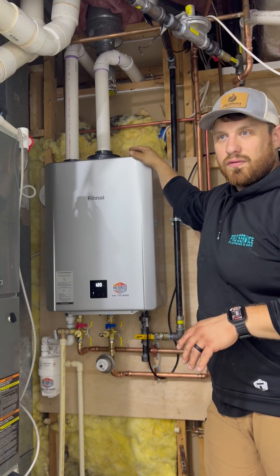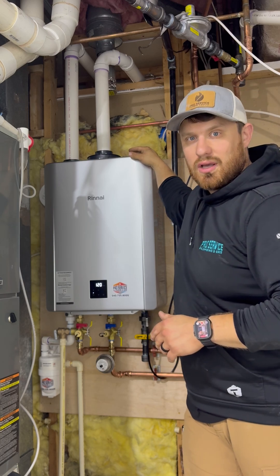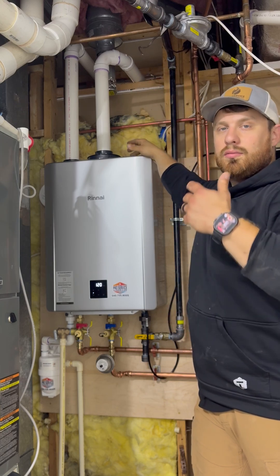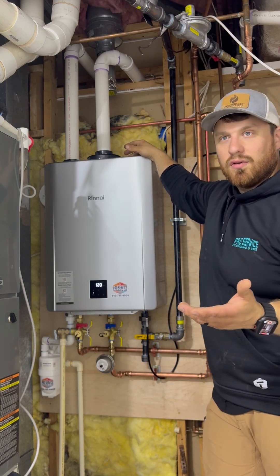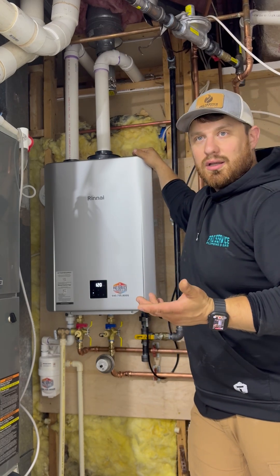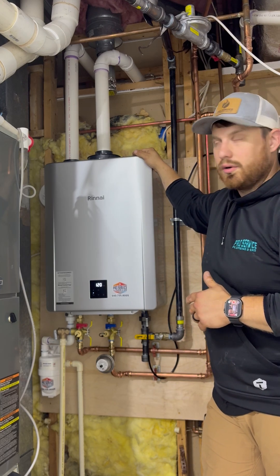It was what's known as an orphaned water heater, which can potentially be a safety hazard for carbon monoxide fumes not making it all the way through the roof due to a cooled-off B-vent. So if your house is equipped with just a water heater going into a vent like that, it would be wise to get an assessment of it to see if it is sized correctly for an orphaned water heater.